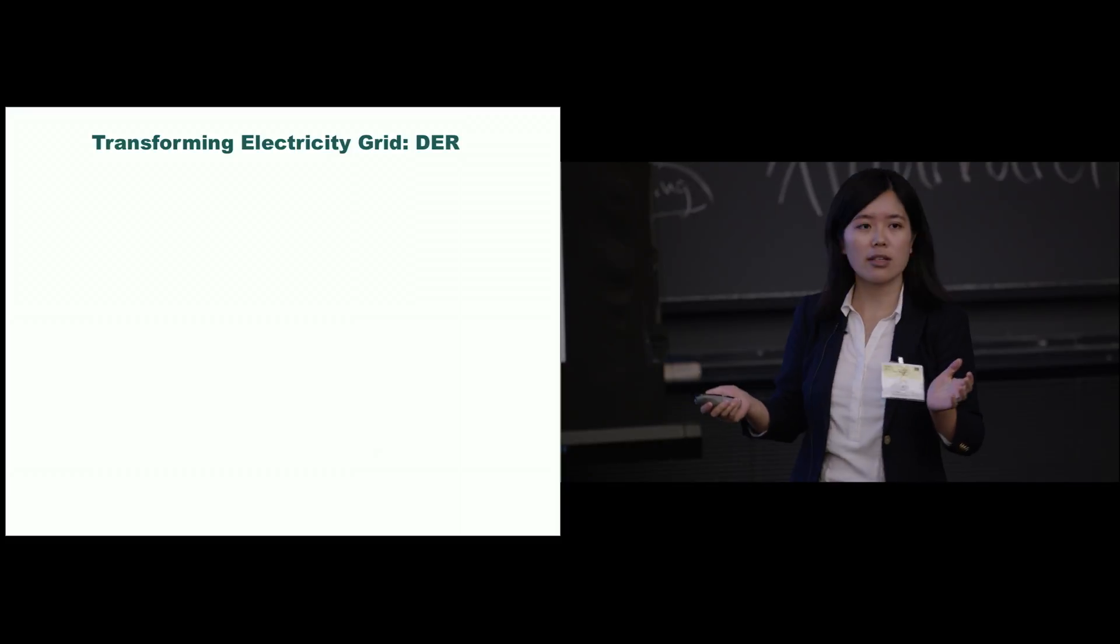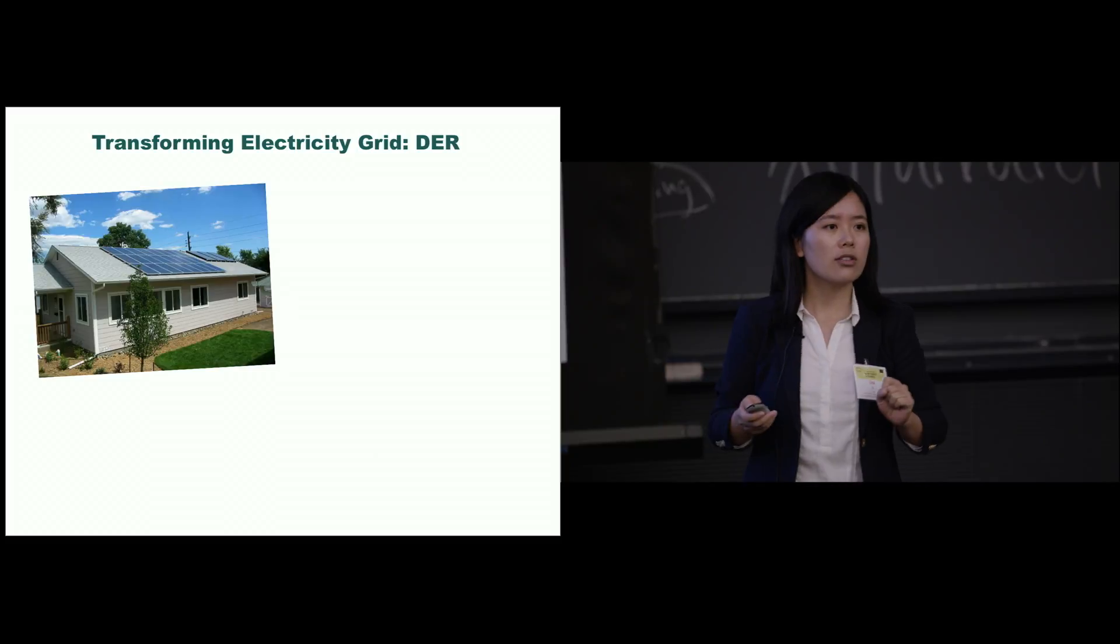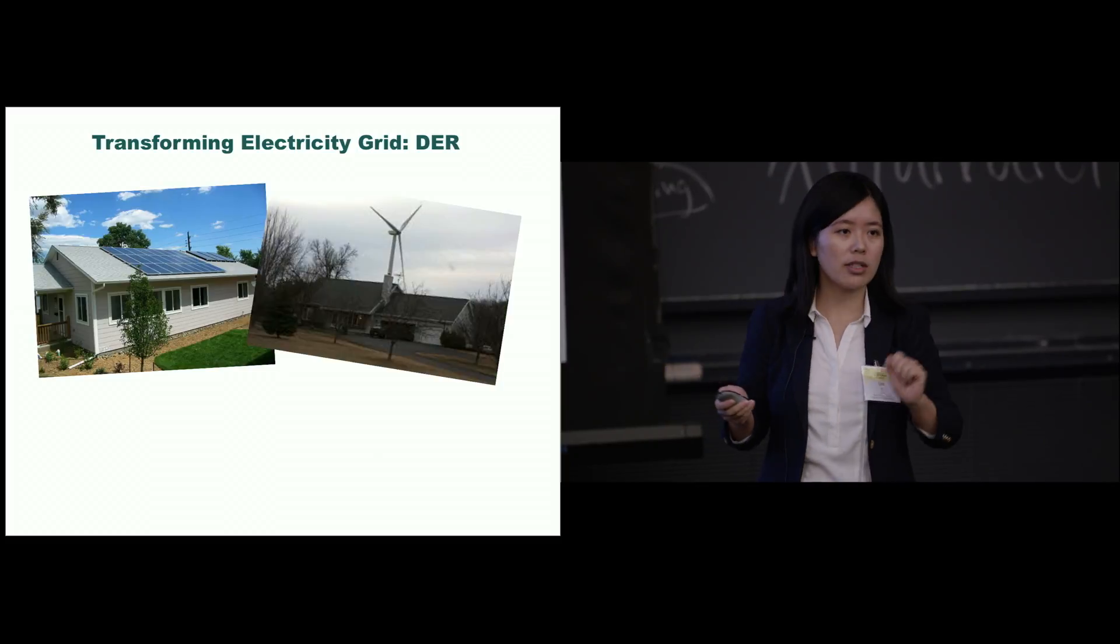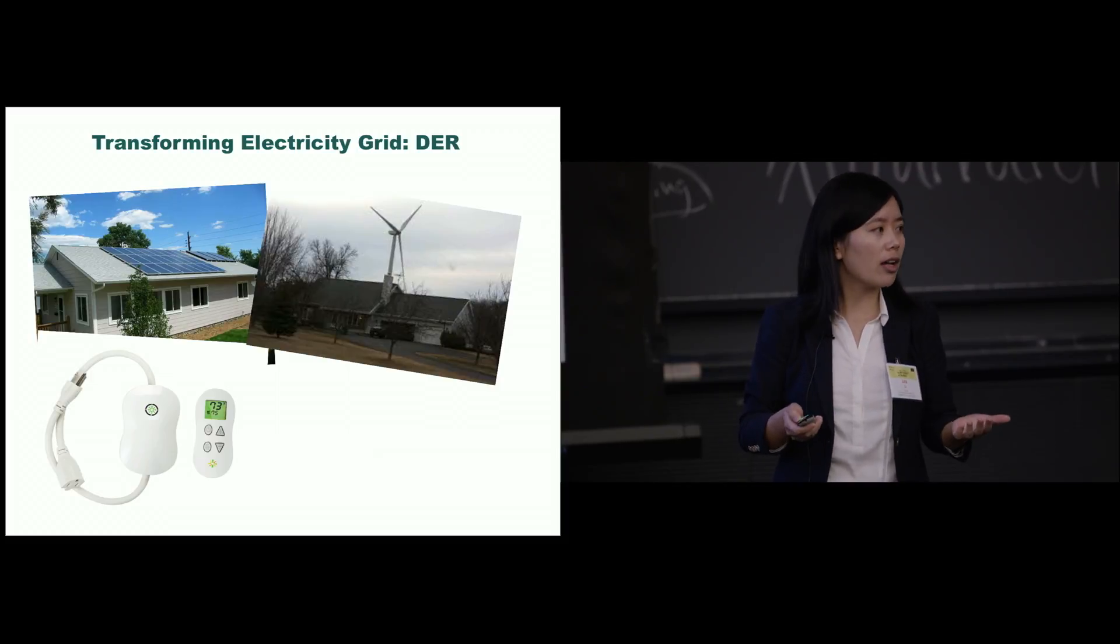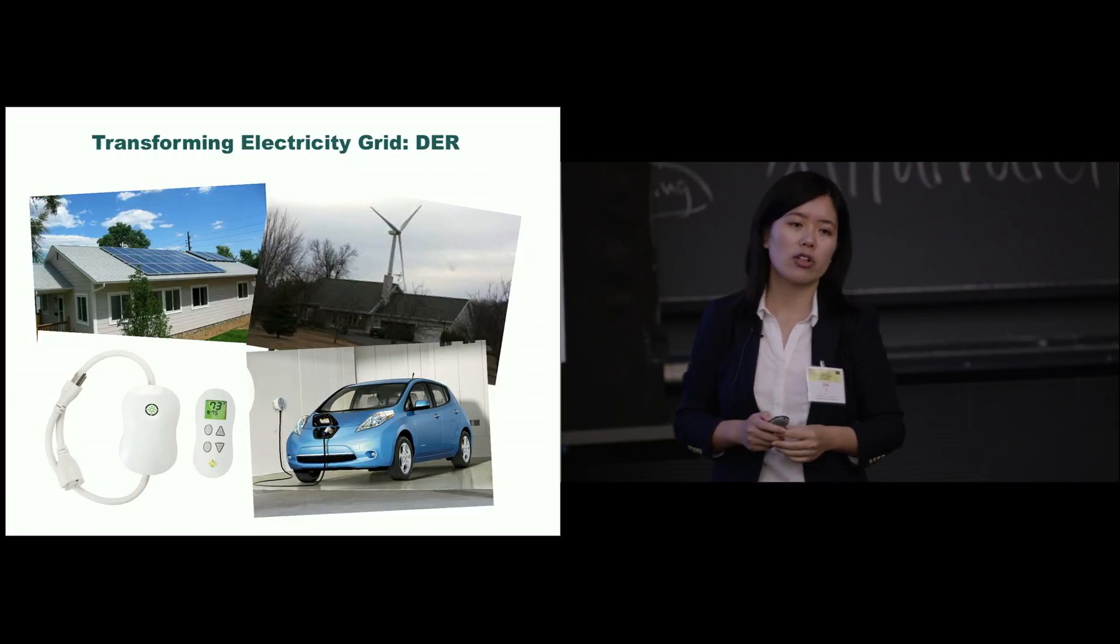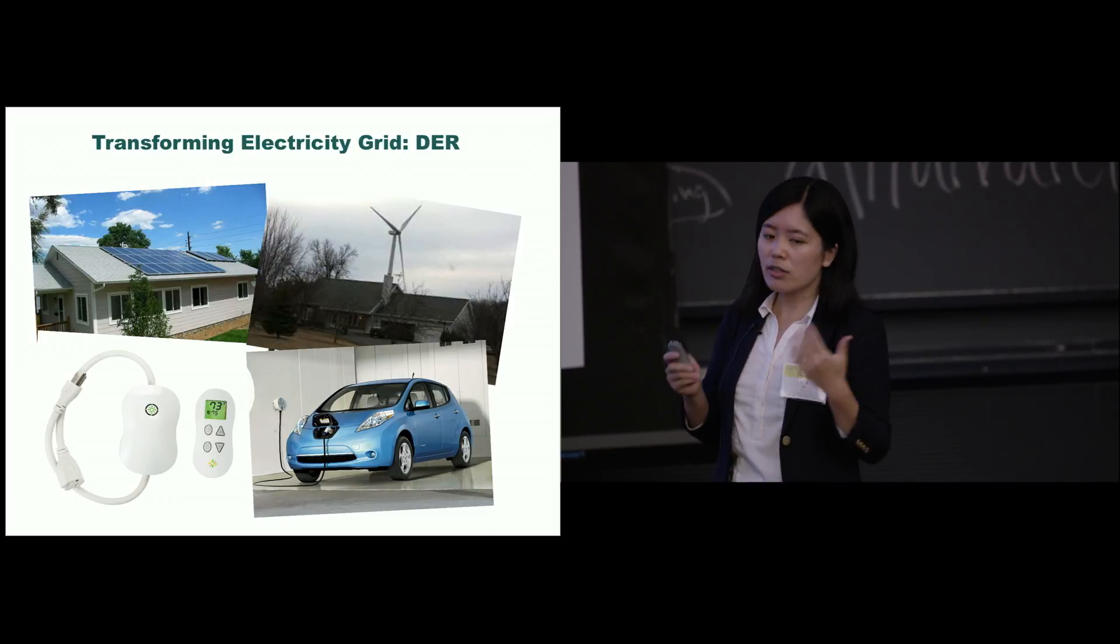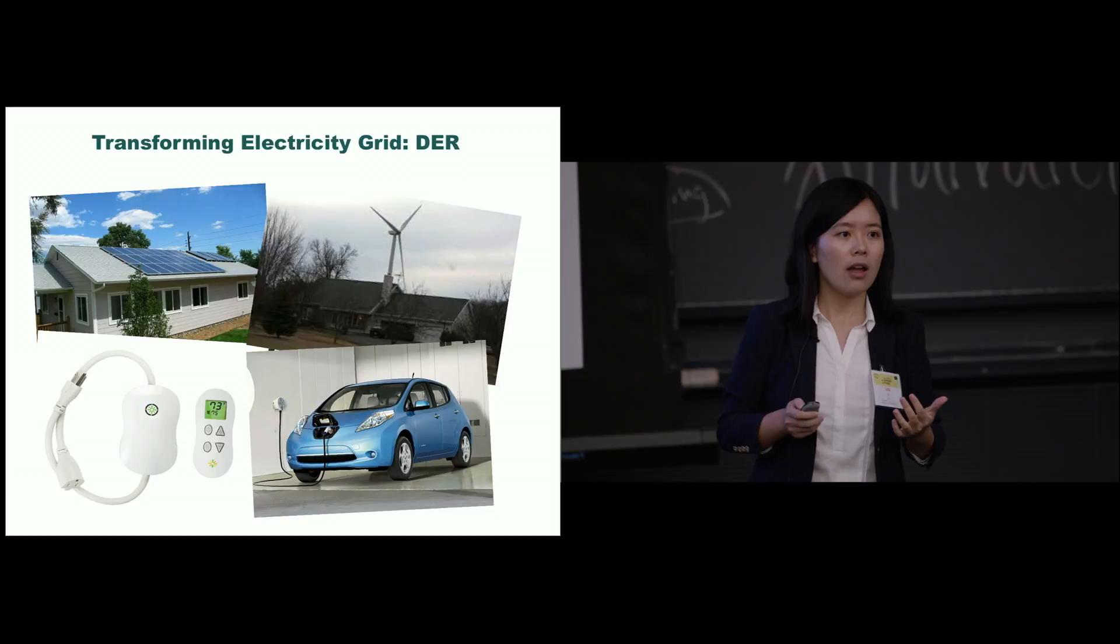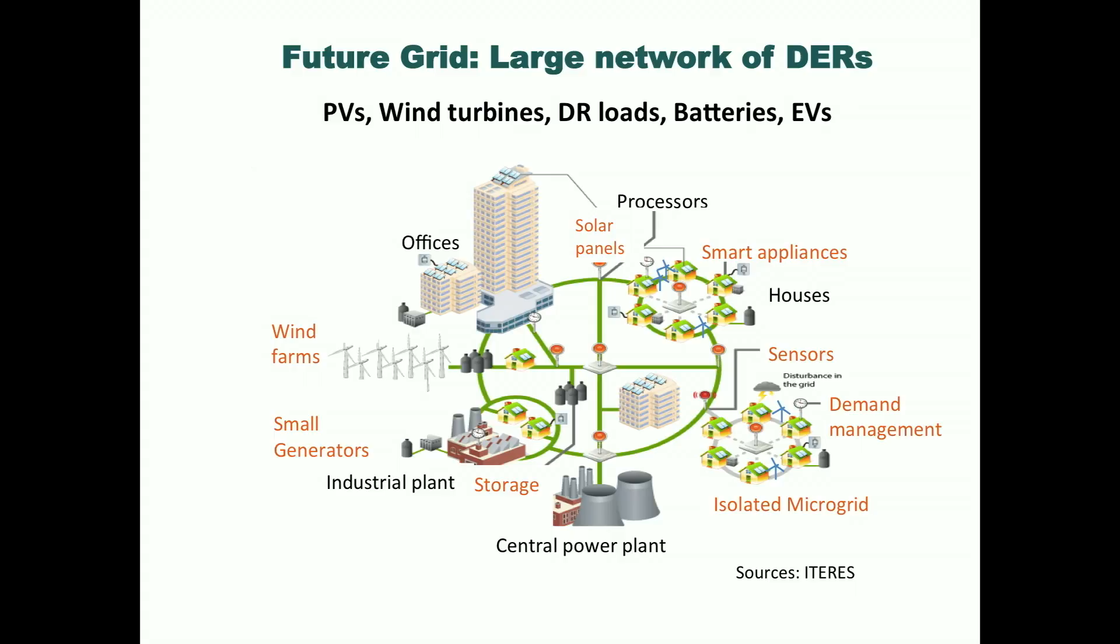As a result, what are we seeing in today's life? We have been seeing more and more houses have solar on the roof or have wind turbines. More and more people try to use smart appliances that have wifi, have communication skills, and more and more people willing to drive electrical vehicles and their smarter charging schemes have been built by technologies. So all this looks very promising. But let's put everything together. Now we're going to have a huge power network, has many, many active points.